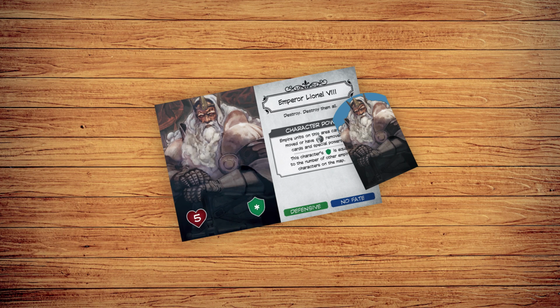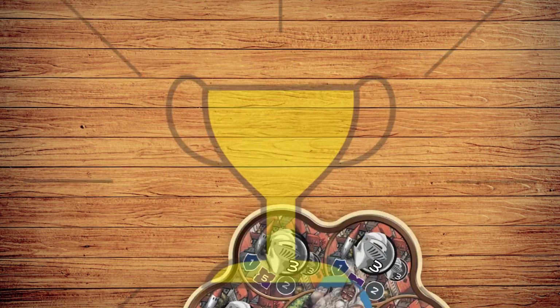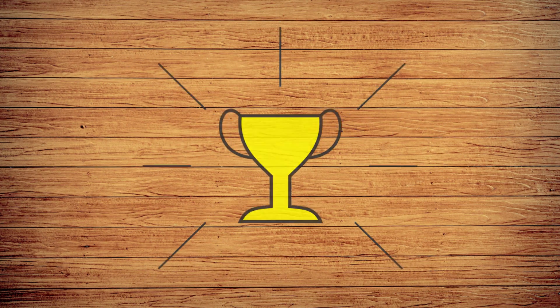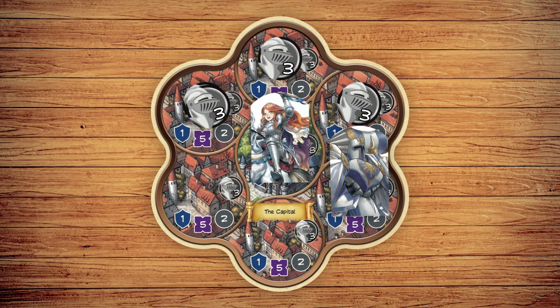However, the overeager princess has a mind of her own, often marching into battles that she has no chance of winning by herself. The goal of the game is to win. And you win if the princess makes it to the capital alive before time runs out.